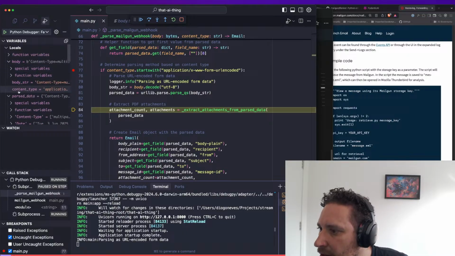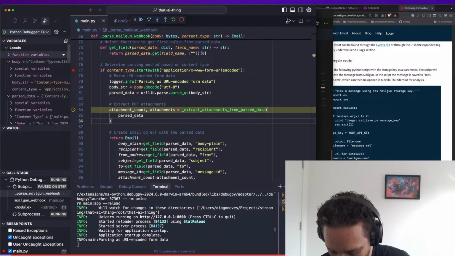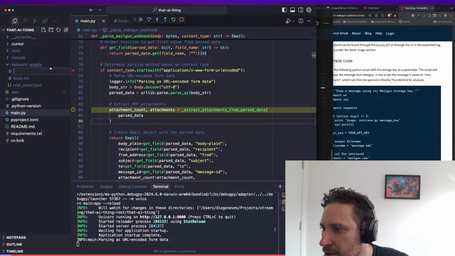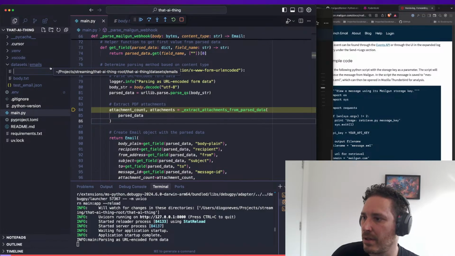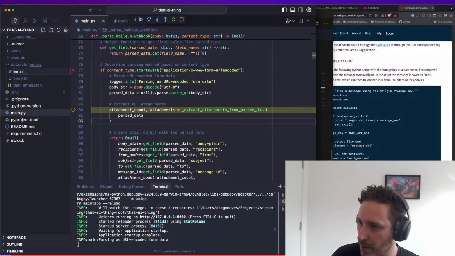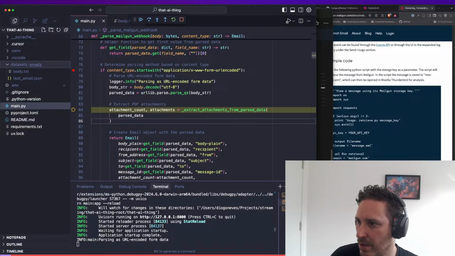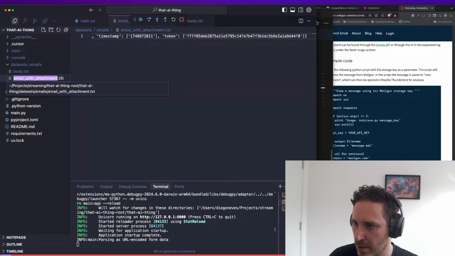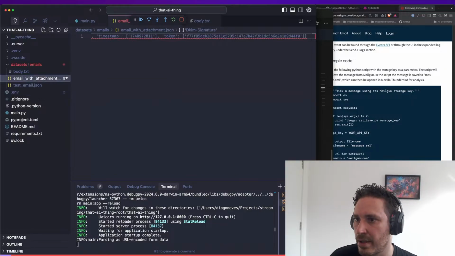You know what? Parse data. Can I copy the value? Yes. And we're going to just save it in the dataset. So new file. We're going to email with attachment, and soon it's going to be failing the timestamp, the webhook.